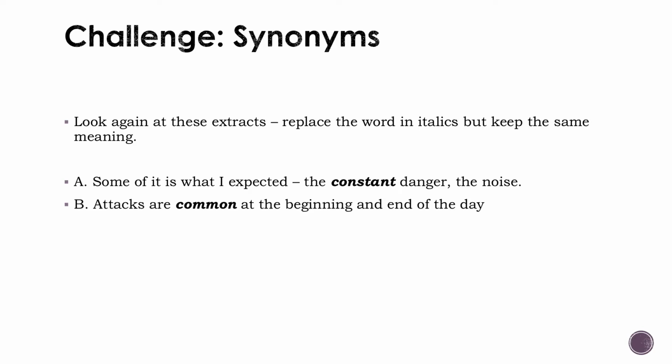Okay, welcome back. So constant, you could have continuous or never-ending or endless or continual, something like that. Constant means something which goes on again and again and again, or repeated. It's always dangerous, basically. That's what he's saying. So you could have always, always danger. Remember, when it asks you to replace the word in italics, it also needs to still make grammatical sense as well.